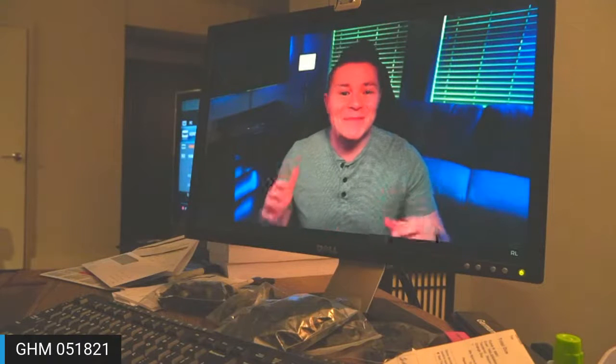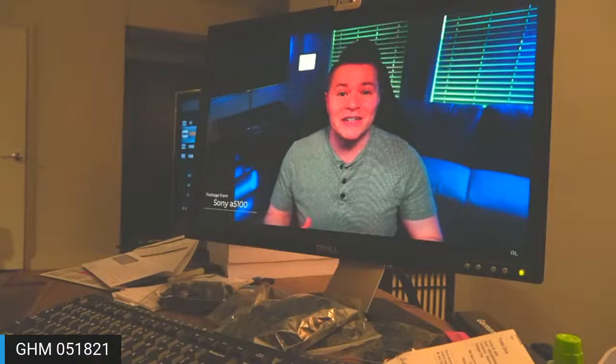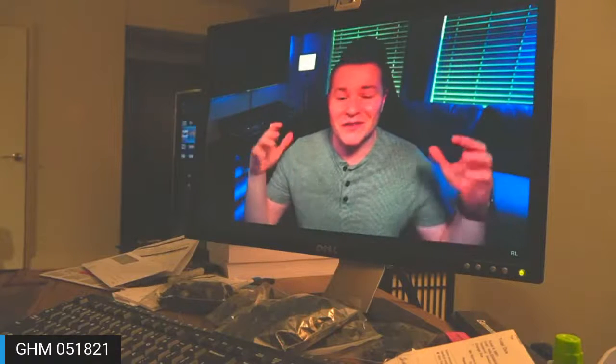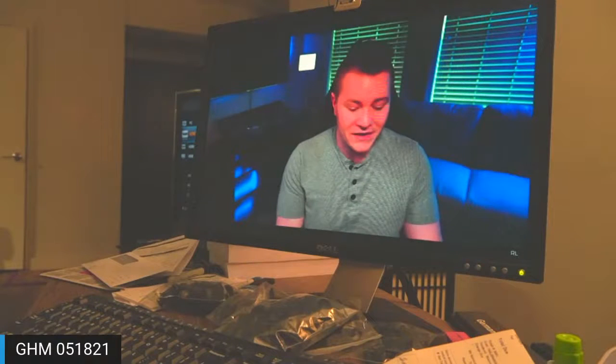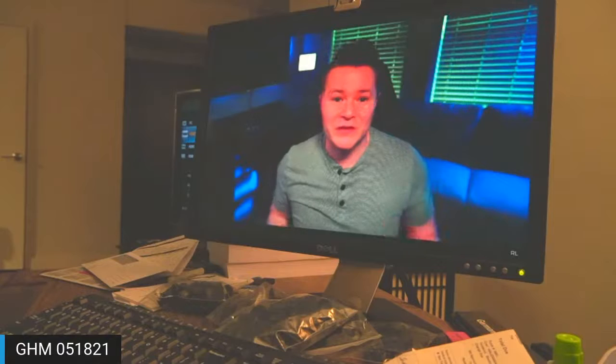With those settings complete, your camera's image quality should be looking absolutely amazing now. Right now, you are currently seeing footage from my A5100, and this is exactly what it looks like on my stream. I'm extremely happy with the way that this image quality looks. I think it looks absolutely great when you're streaming, and it's also flexible enough to do things like show you guys what's on my phone if I'm streaming, and then have it refocus back on me.